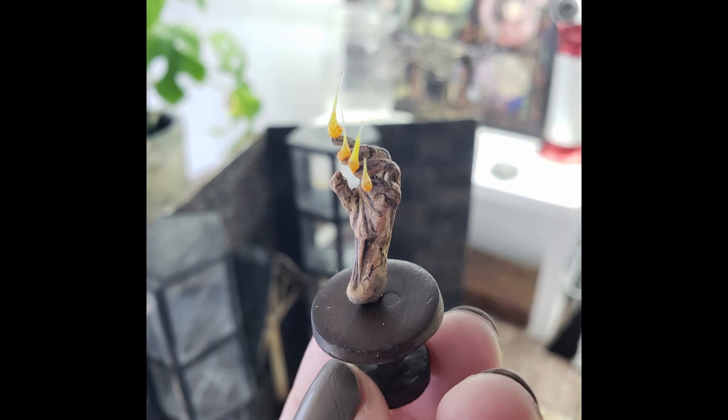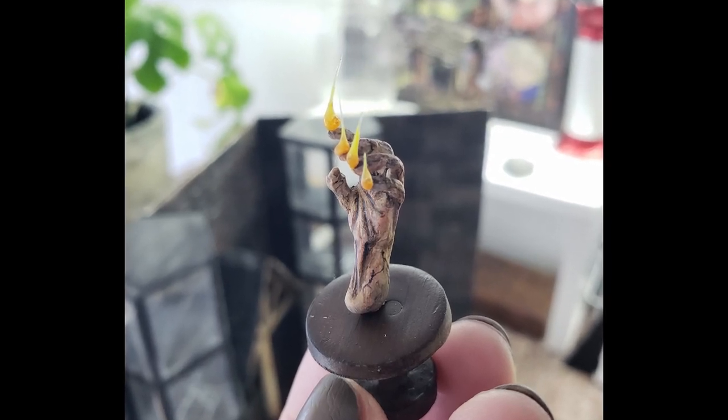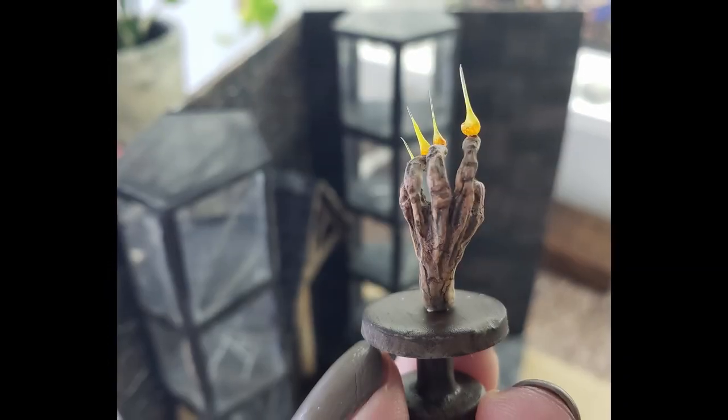And here it is at the end. I'm pretty happy with how dead it looks. I wish the veins had worked out, but it's okay.